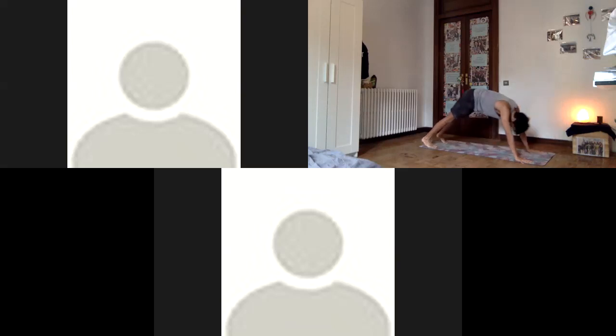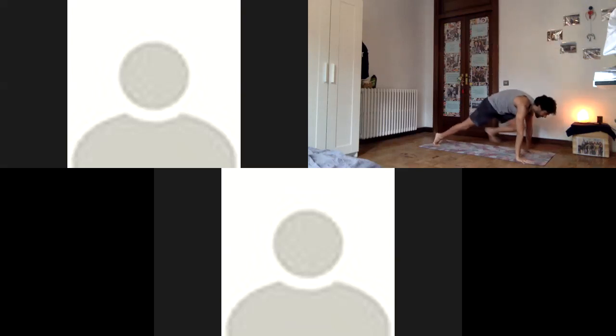Inhale, the right foot forward, left heel down, rise up, water one. Exhale, fold, Chaturanga Dandasana, your variation. Inhale, slide forward, press feet down. And exhale, push back. Inhale, the left foot forward, water one position, left side. Press down into the heels. And exhale, fold forward. Chaturanga Dandasana.